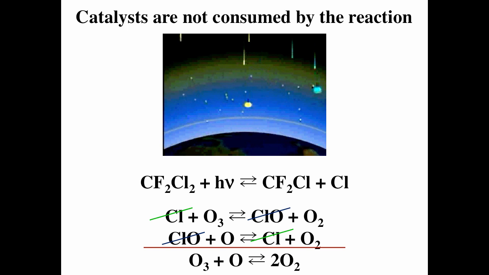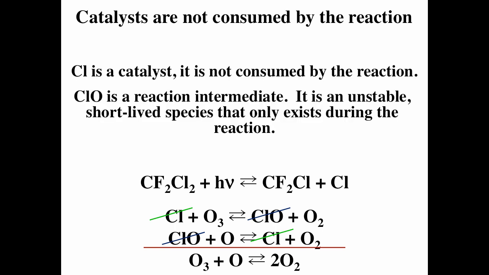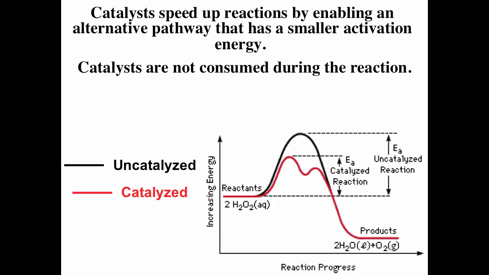Now, the ClO is referred to as a reaction intermediate. Reaction intermediates are short-lived species that are formed by the reaction and consumed by the reaction. And so you see in the first step, the ClO is produced, and then in the second step, it's actually consumed. And so they're only around for a short period of time. So please remember, catalysts are there at the beginning, they're at the end, not in the net reaction. Reaction intermediates are produced by the reaction, consumed by the reaction. They're unstable short-term species. And again, all that's happening is the chlorine is providing an alternative pathway that lowers activation energy for both the forward reaction and the reverse reaction.